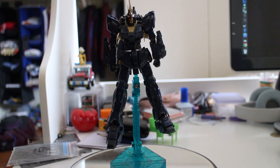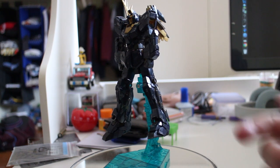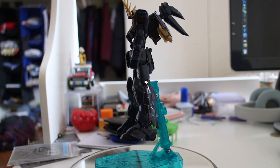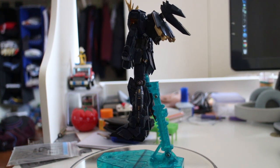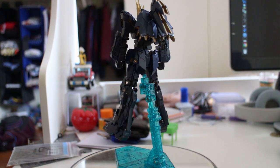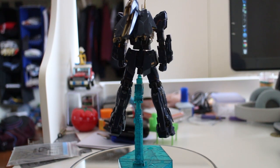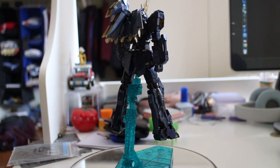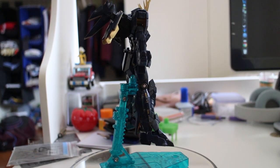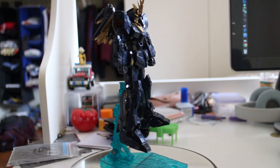For me, the tightness of the legs is fine, but the arms are seriously, ridiculously tight, so it is very hard to move around. It's a very good thing that Bandai actually listened to our opinions and made the RG more sturdy, but at the same time they didn't think that it's too tight, that it's not gonna be possible to move around. But just saying, if you build this Gunpla, be very careful when you're moving the joints around, because you might end up breaking an arm or a leg like me.